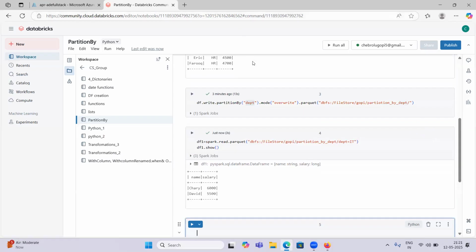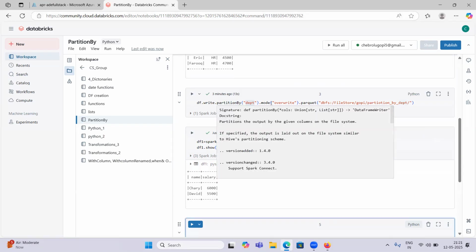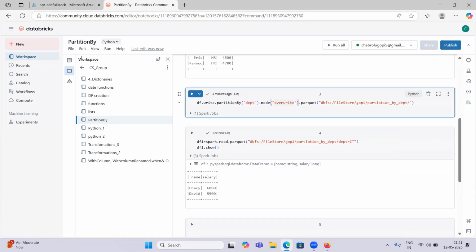Here we physically created the partition folders, separate folders. It is very easy for us if we have a large data set. In that case it is very easy for data management and query performance also. Here we have to query 6 rows, but here only 2 rows. In real time it may be 10 lakhs, 20 lakhs, and HR people maybe 2 lakh, 3 lakh. So here it consumes 1 hour, but here it will consume only 20 to 30 minutes, less than 20 minutes.